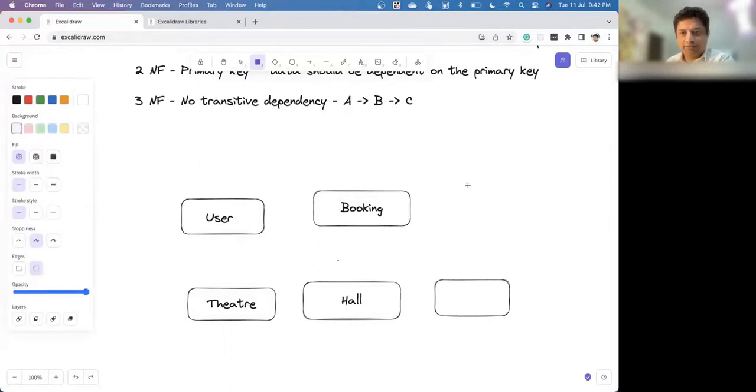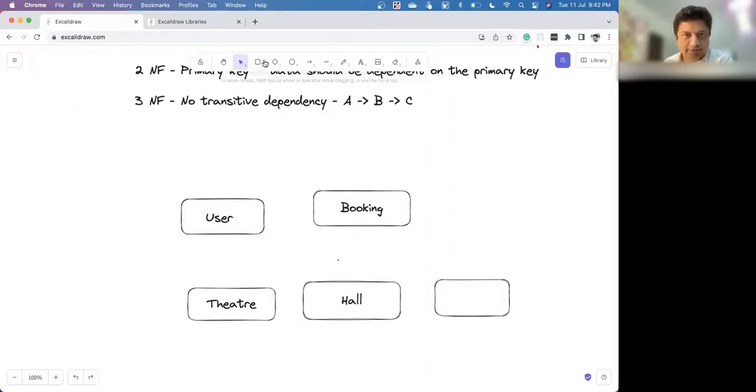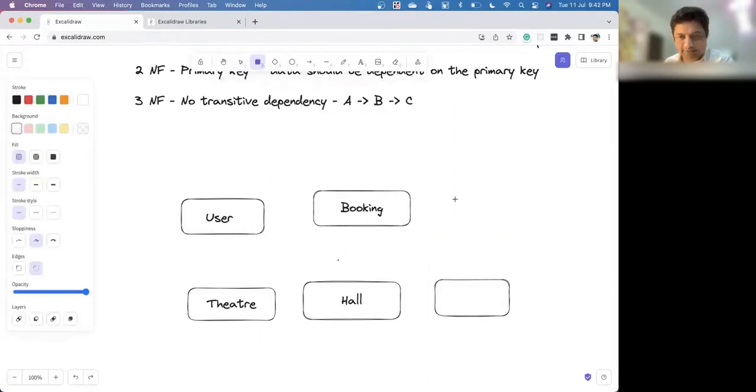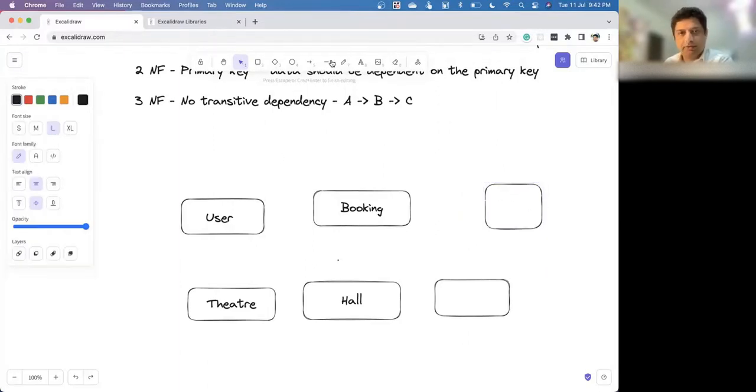And movies. So I'm just drawing 2 more circles or something. Now, this one, and yes, this is movie.